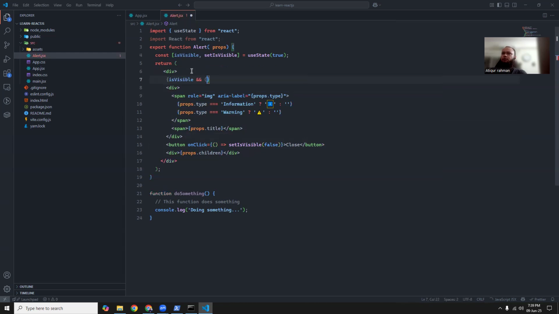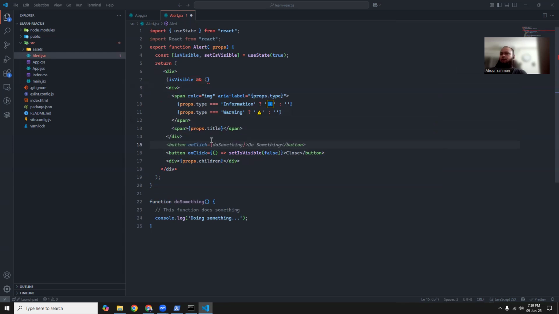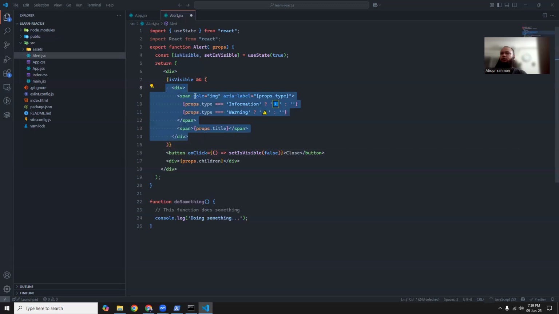So what we can do here is this, and then okay, so we make the whole block conditional.